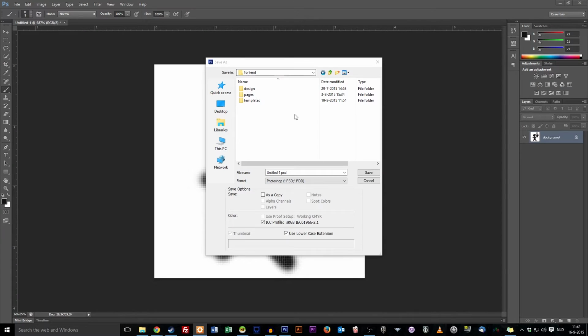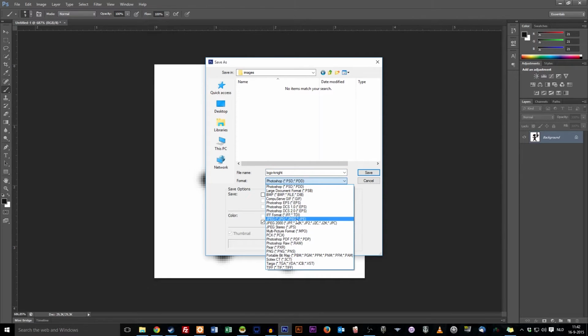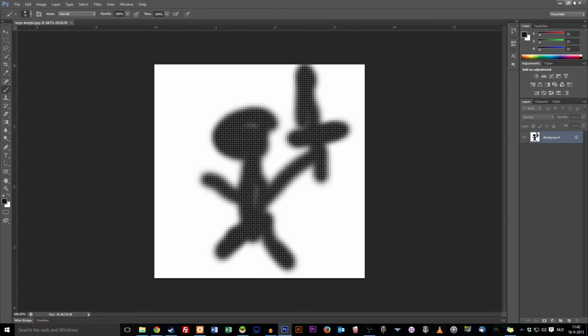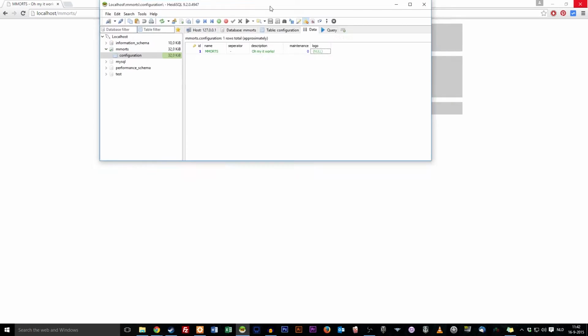No. Okay, so in front end, let's add a new folder called images, and let's open it and store logo knight PNG or a JPEG. Yeah, let's store it as a JPEG and let's save it, and let's put quality on high, whatever. It doesn't really matter with an image like this.